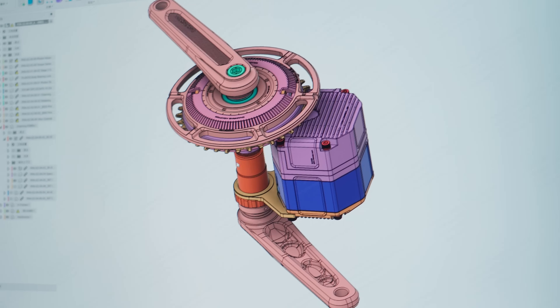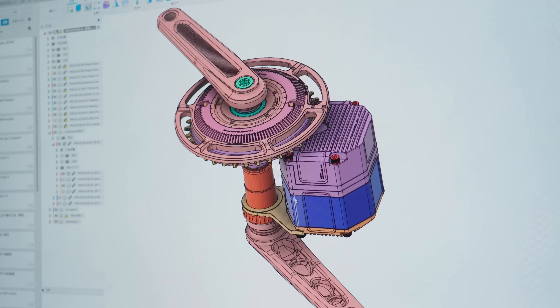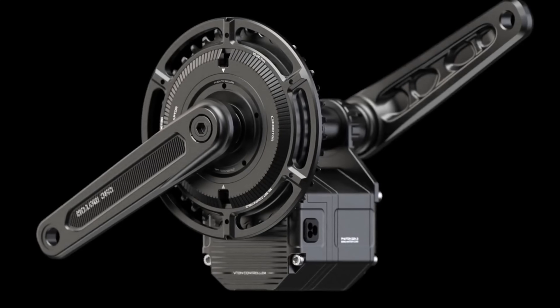The stator itself also has custom windings using flat wire instead of round wire to increase coil density and overall efficiency. We've also completely potted the motor core with thermally conductive epoxy. This serves as a crucial part in helping to dampen vibrations for quieter operation and distributing heat evenly across the entire motor, allowing us to gain in cooling by conducting heat directly to the outside.